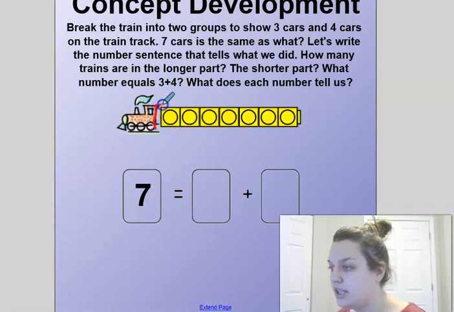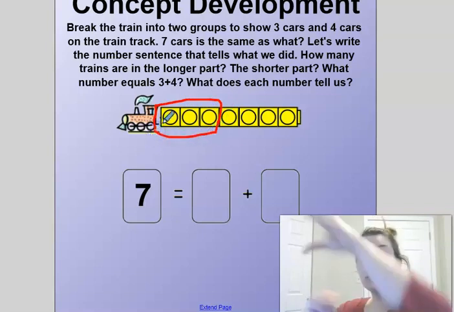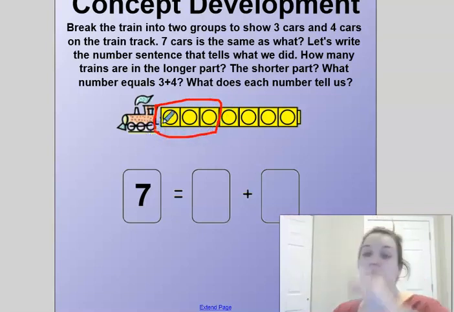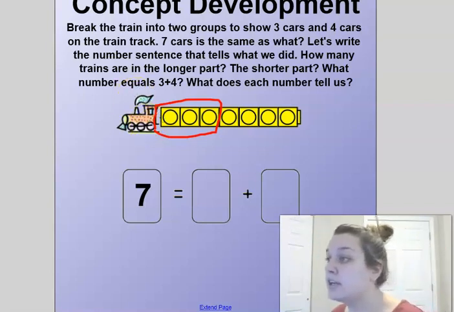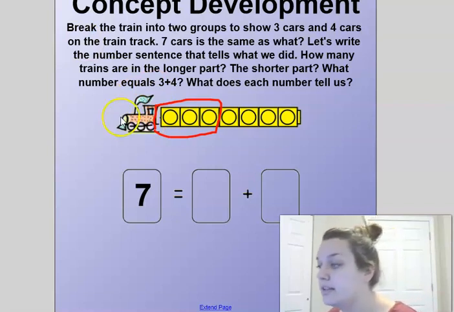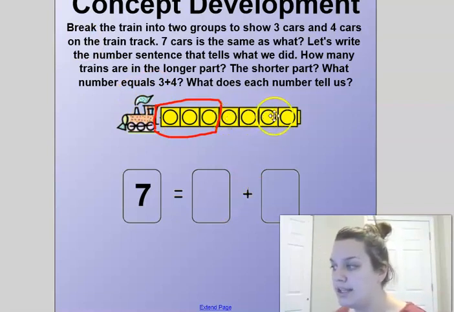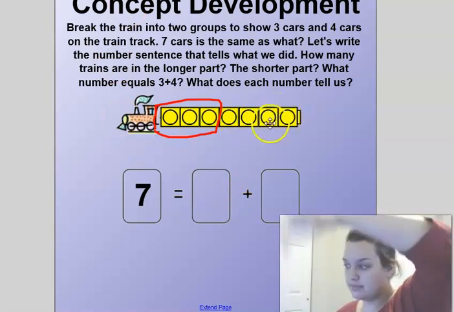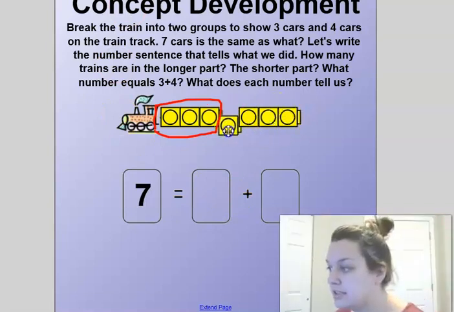And I want you to either draw 3 or I want you to separate 3. If you have 3 Legos, put 3 Legos up here. If you have 3 pieces of pasta, put 3 Legos or pasta up there. Whatever you're using to make you understand this is totally fine. Okay, so we have 3. Now these ones, where do they go? They go down. Yep. So let's bring them down.